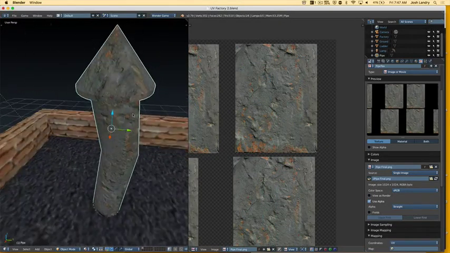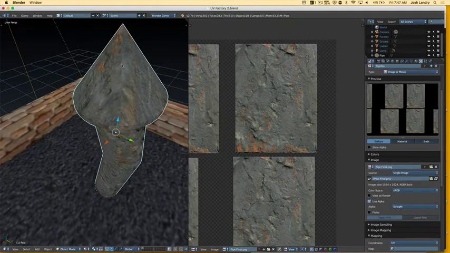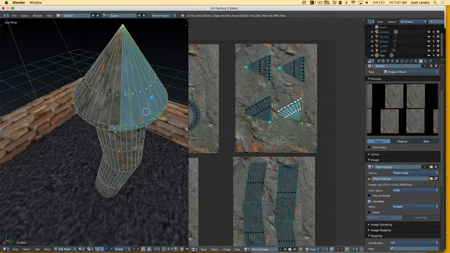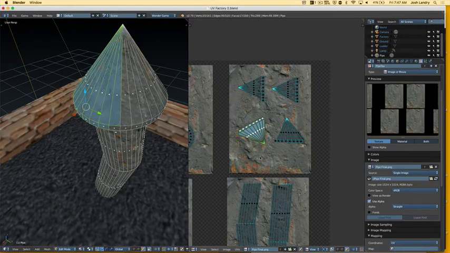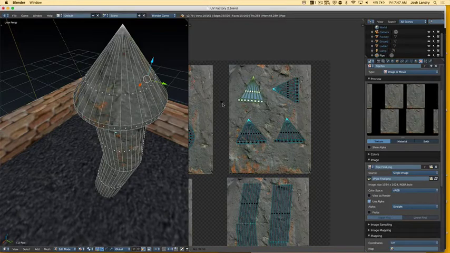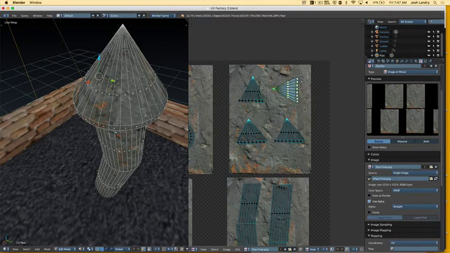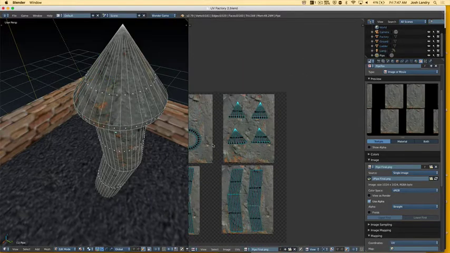I'm going to go back into object mode and see if you can see. You can actually see a seam here, so it's not the best. What I can do is I'll go ahead and I'll just manually rotate these so they're kind of all facing up. I'll determine if that helps out at all. So just rotating them individually. It's my little way of making a happy textured world. Okay, there we go. And we'll see if that matters at all.